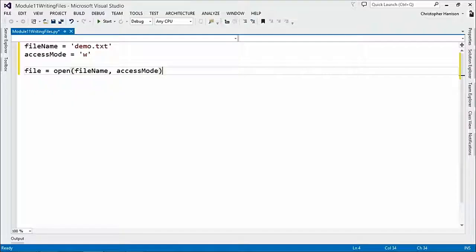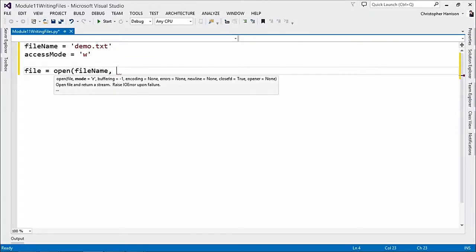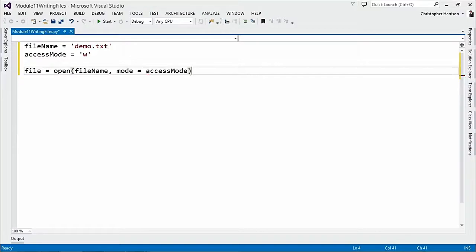Exactly. Now, I'm going to show you about 12 ways that we could write this, because it really is up to you how you want to put all of this together. So you'll notice, for example, that I could go just like that: file name, access mode. But one very cool thing that Python does is it supports named parameters. So I could say mode equals, and then maybe W. So rather than declaring a variable, I could do it like that. I could also have said mode equals access mode, which is probably a bit heavy-handed, and a little redundant given that we've got it in a variable at this point. It's fairly easy to read already, but it's nice to know you have that ability to be specific.